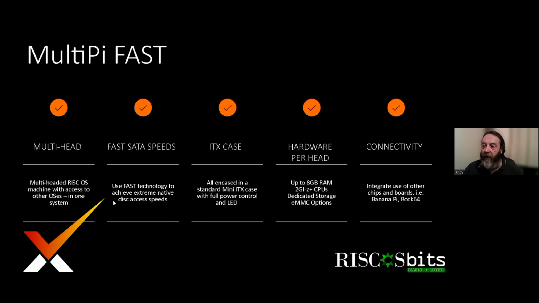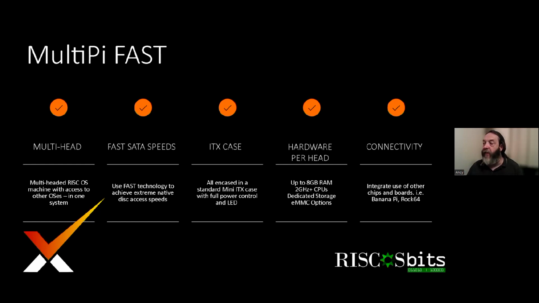But we want it to have the fast SATA speeds that we get with fast built into that automatically. So it's going to involve us designing a board with 2 compute module bays plus the SATA chip that we know and love, all on a board, and then see how much that comes in at. It may well become cost prohibitive, and we may well stick with something else, but we'll design it and see where we are. We kind of wanted that to sit in a standard ITX case as normal with full power control, so we'll build those things in as well.